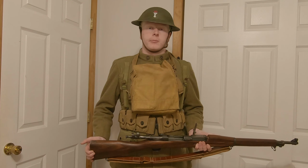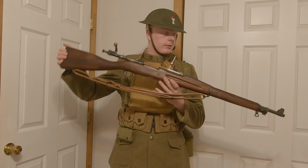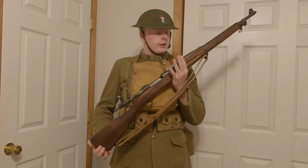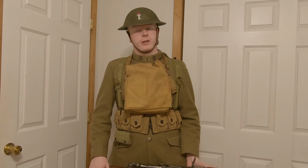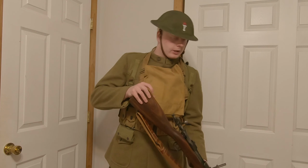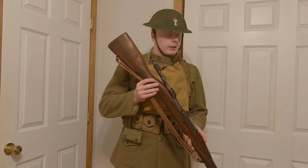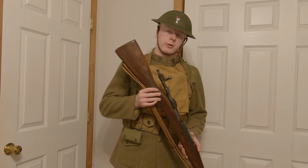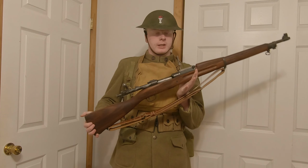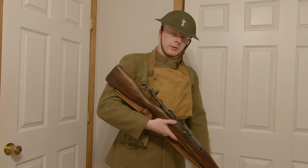One main reason for this is that we were going to issue these rifles to cavalry, and, you know, the cavalry has a holster you put your rifle in. Now, one problem with a leaf sight, if the leaf sight is elevated at all, is when you go into the scabbard, the sight can catch, not make the rifle go in all the way, or if it does go all the way, it can catch and not come out. Now with a ladder sight, if you put it in the scabbard and the sight is up, it'll fold back.